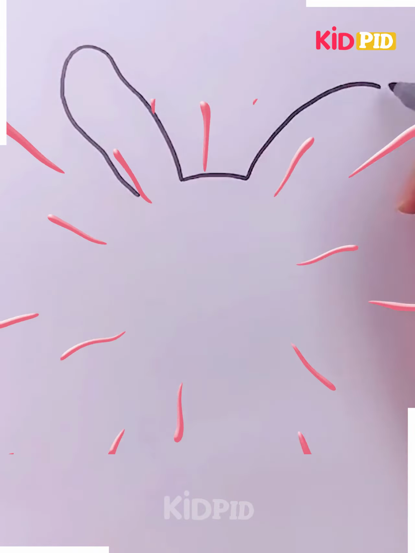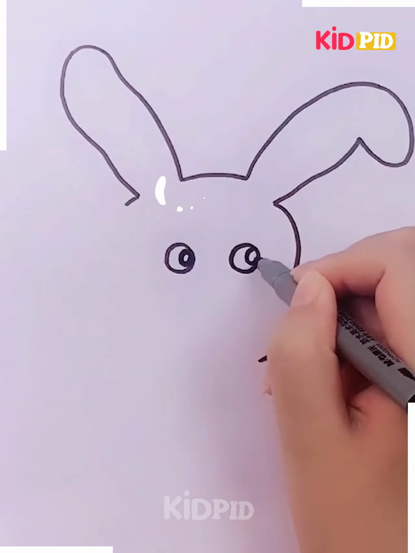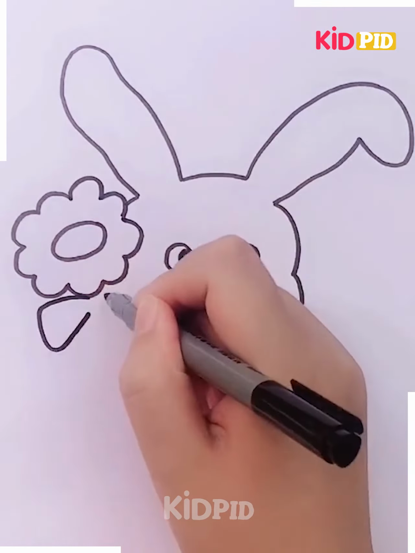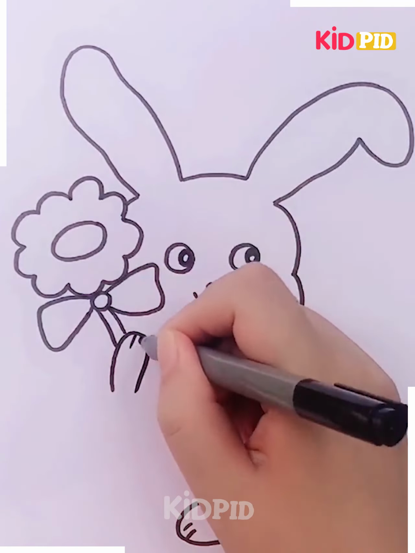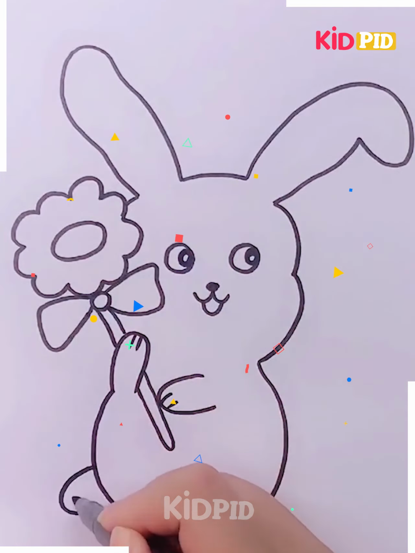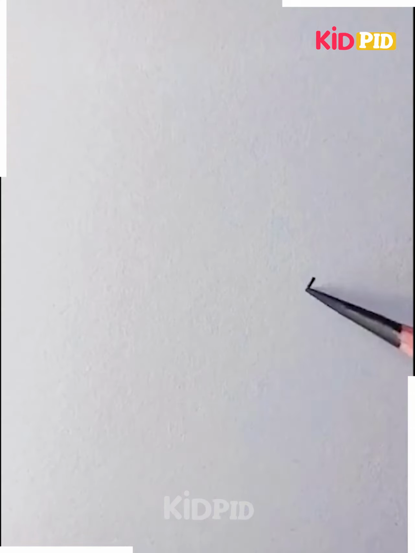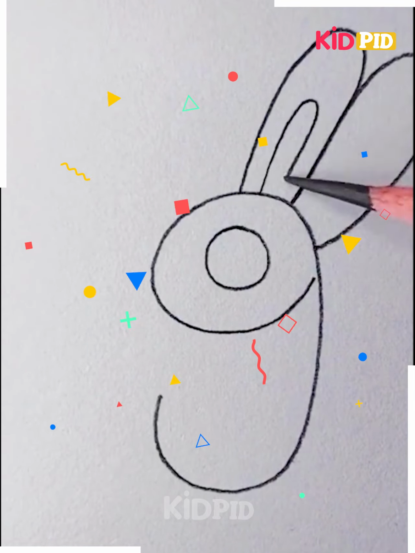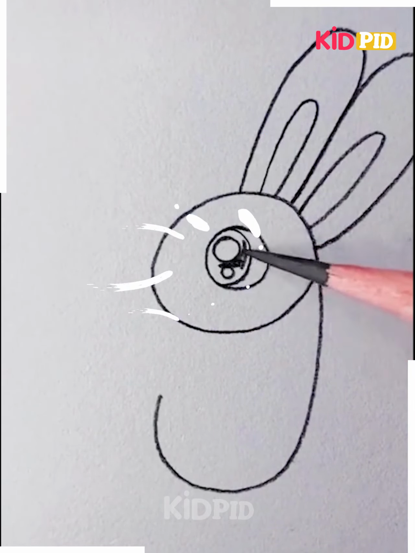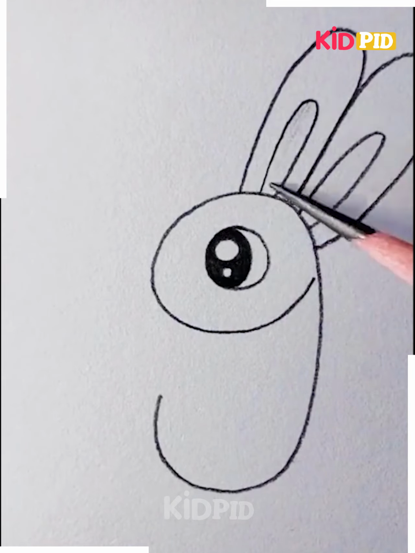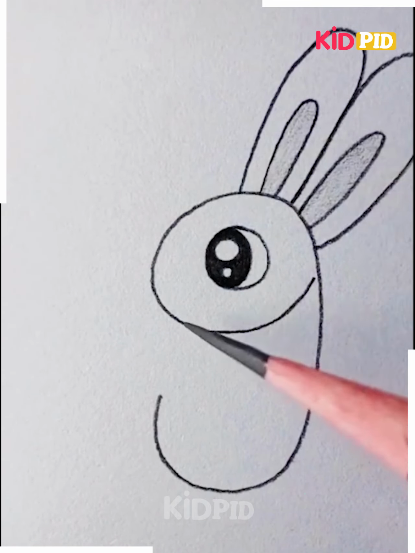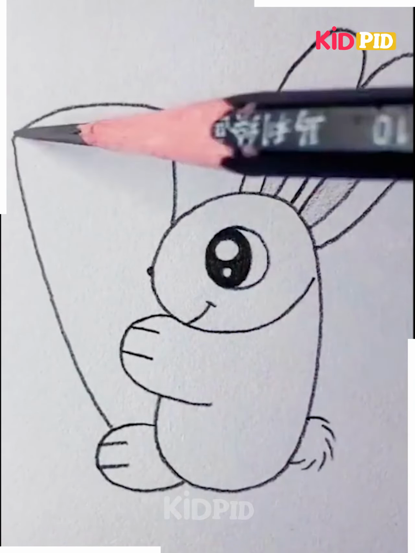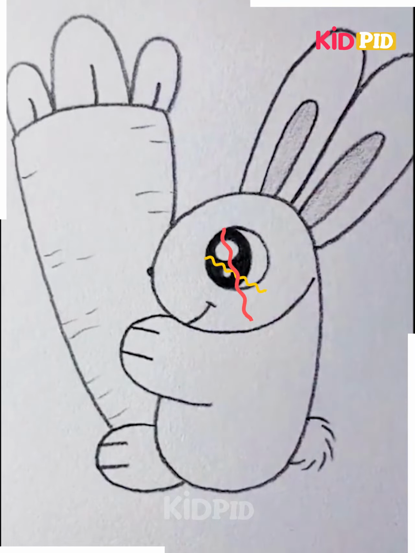Now we draw the picture of a rabbit. Which is the favorite food of rabbit? Exactly, carrot. But now in this picture we are not drawing a carrot. This rabbit is holding a flower in his hand. So we can draw another rabbit. Here in this picture there is a carrot. As I have mentioned, carrot is the favorite food of rabbit. And a rabbit is characterized by its long ears. So the long ears have been drawn here.